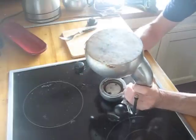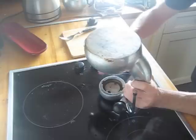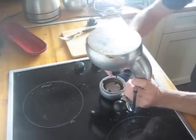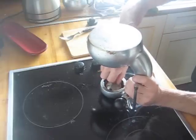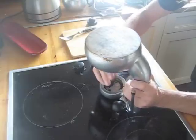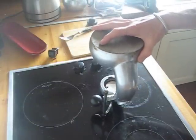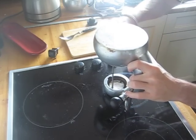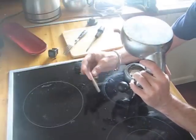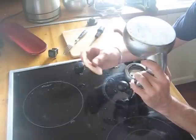If you're lucky you might have an Atomic with screws that actually come out. This Atomic is used every day and I service it regularly so these screws actually come out. Nine times out of ten you'll try and get these screws out and they will snap off, which is not a problem, and I've not yet figured out a way to drill them out easily. Even if they do snap off or your machine doesn't have any screws, it doesn't affect the performance of your machine one iota. You'll just have to carefully lever up the plate with the right size screwdriver. You'll see the seal — these seals are standard seals, and you can actually get them from any coffee shop. Just take the old seal in.